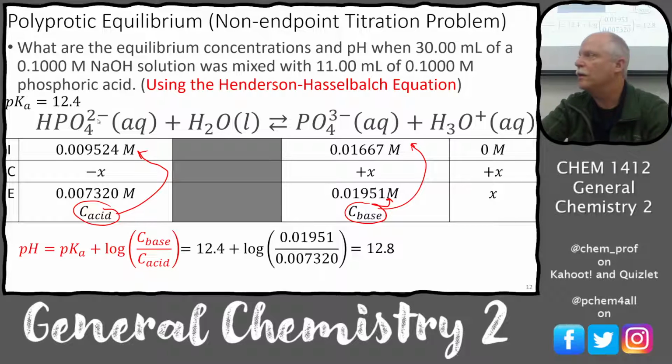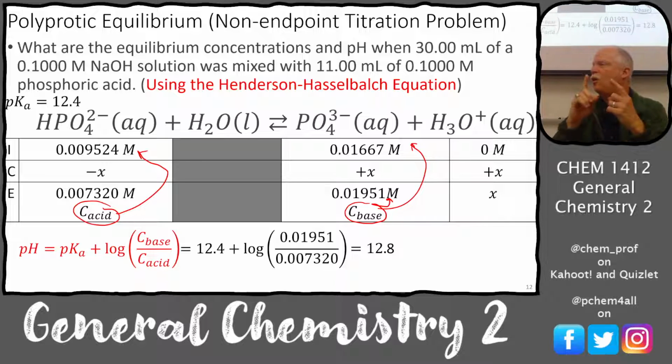Does this only work for monoprotic acids? Well, this is a polyprotic acid, but they all happen one proton at a time. And so we're at the third proton, so we need to use the pKa3 here. You need to know where you are in terms of that titration or that equilibrium system. Like if you mix phosphoric acid with a close to 3-to-1 ratio with base, you've already titrated the first one off, you already titrated the second one off. You have so much base, you know you're at the third proton.